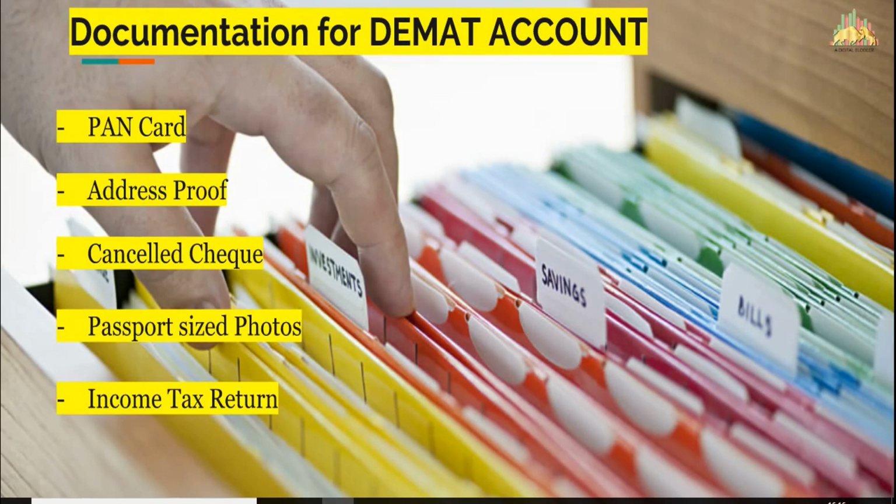You need a cancelled cheque that has the details of your account, the account number, your name on the cheque, IFSC code and things like that. You need to have one or two passport size photos. Different stockbrokers have different requirements on that. Most of the time they might also want an income tax return from your end, if you are earning enough. If you are not earning, then probably you can discuss with the stockbroker you are looking to open an account with. So these are, at a very high level, the documentation required. Obviously there is an opening form, there is POA, there is a terms and conditions document. Make sure to keep a copy for yourself.